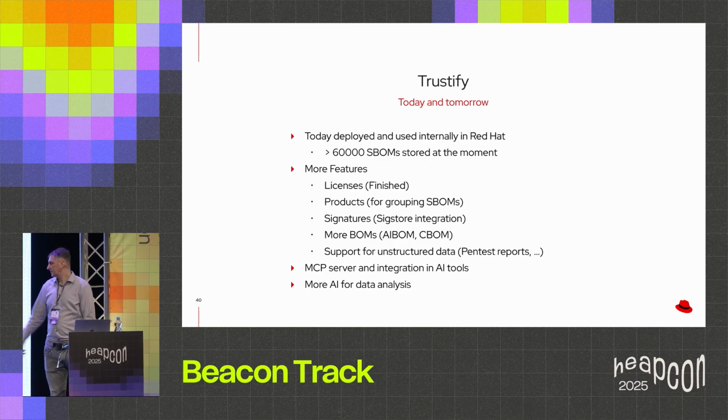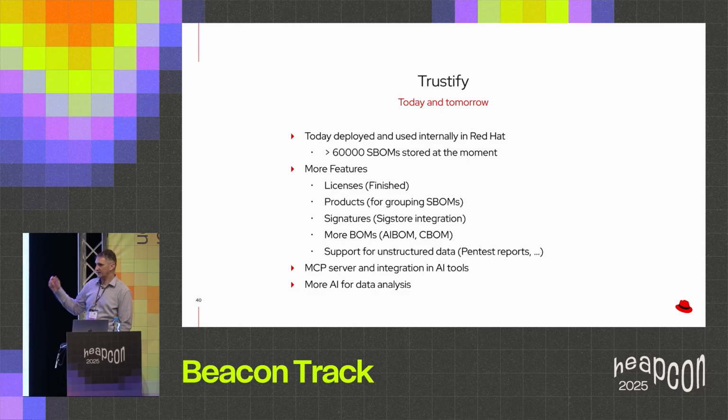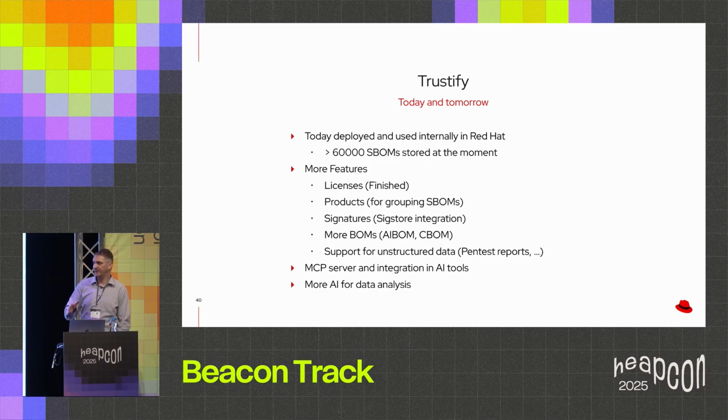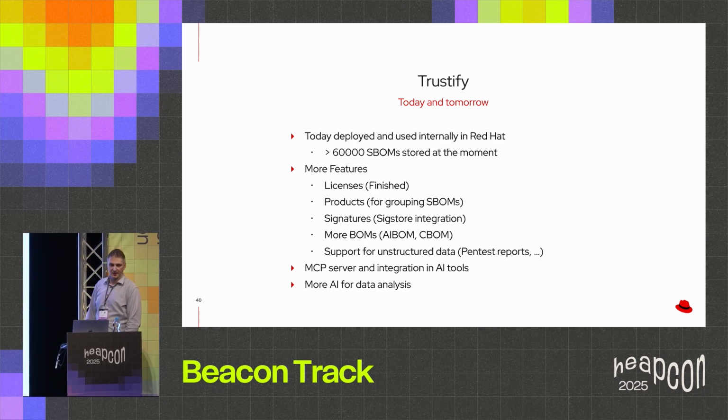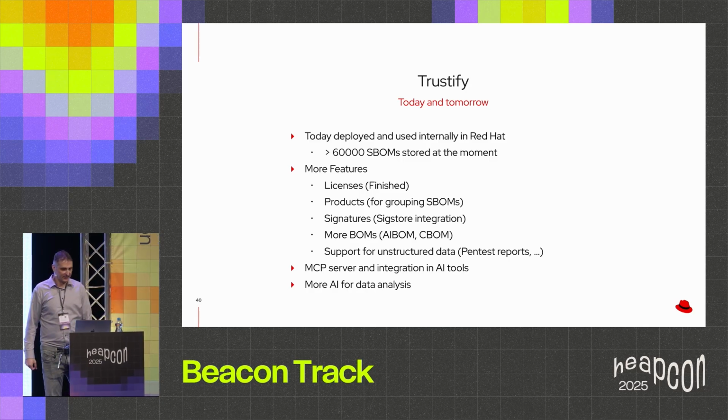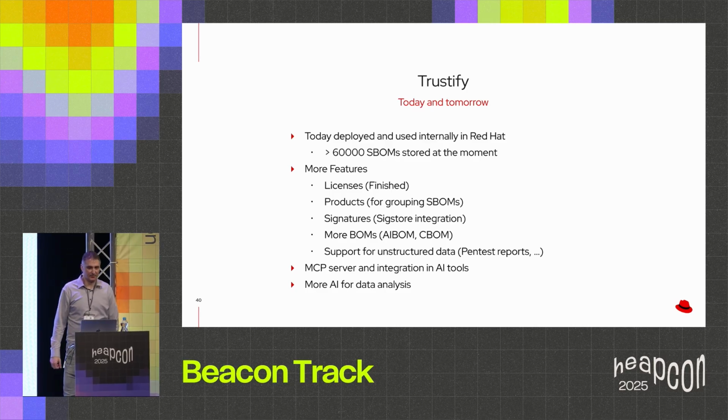One more big part of software supply chain security is signatures. Signing everything, starting from Git commits to the final artifacts, and using Sigstore in the process is a big thing. So storing the signatures and being able to confirm that all the packages inside are properly signed and trusted is also coming.